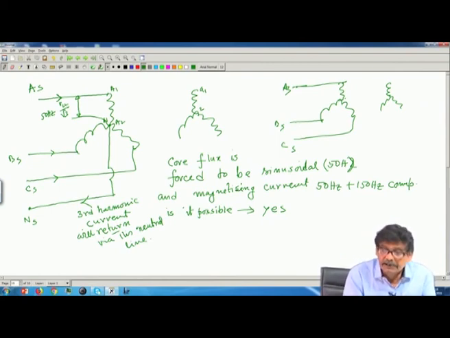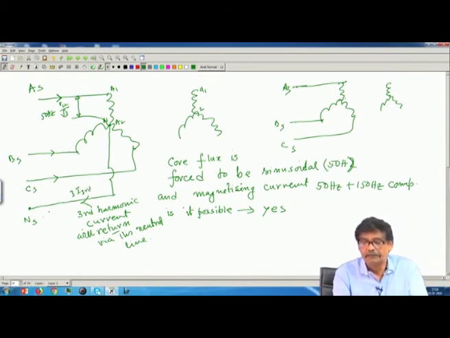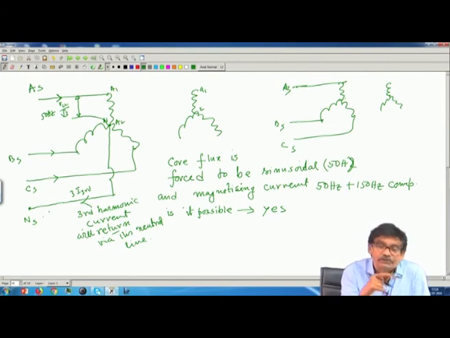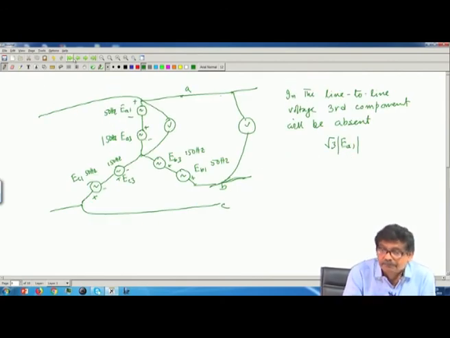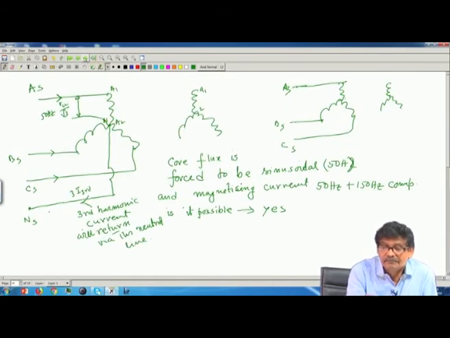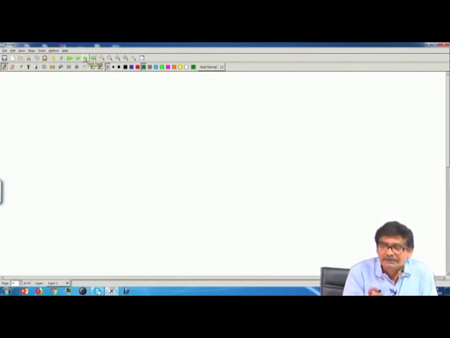So, 3 times the third harmonic current will flow: A phase third harmonic plus B phase third harmonic plus C phase third harmonic. So, you understand. So, 3 times I third harmonic current for each phase will flow here, but everything will be fine. Got the point? Okay, we will discuss this with other connections, but now looking back to single phase transformer, what is going to happen? It is qualitative discussion, let us do that.